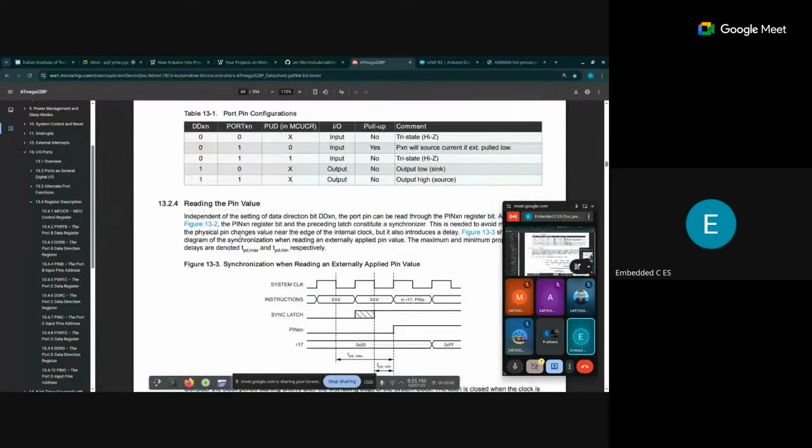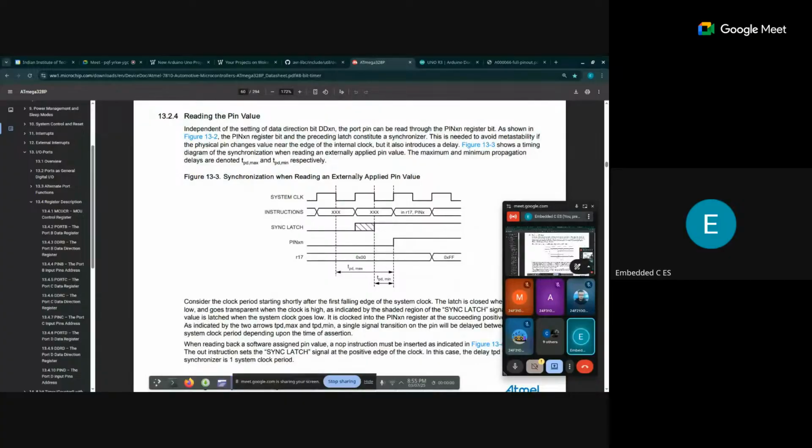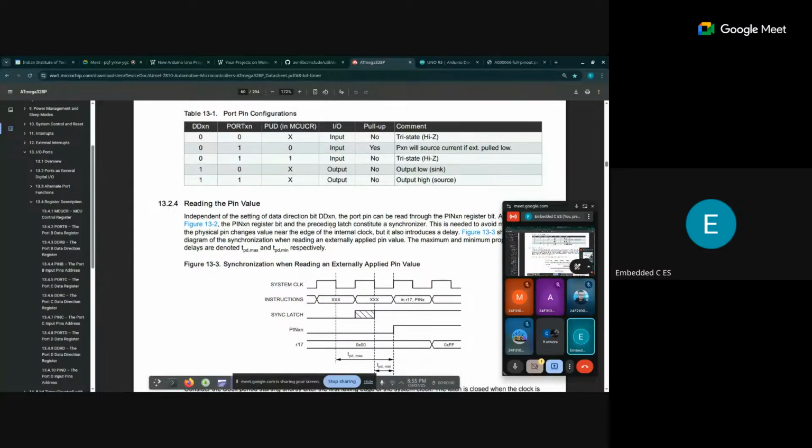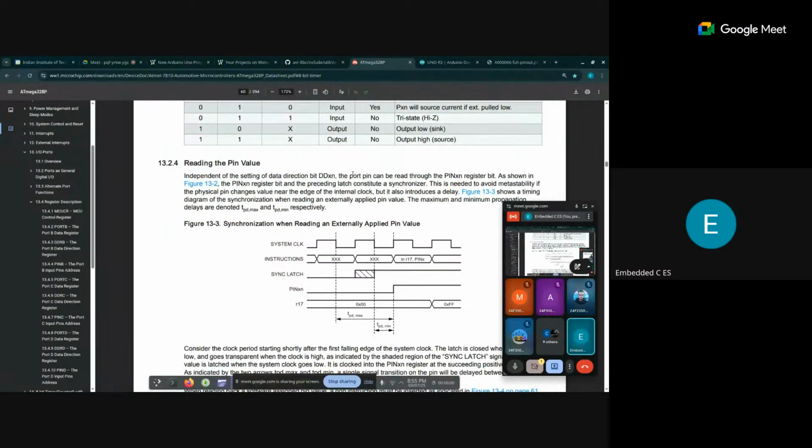To read the pin value, first we have to set the direction to 0 that we have set, and then what can we read through? The PINx register bit. So we need to use the PINx register bit to read the particular value.